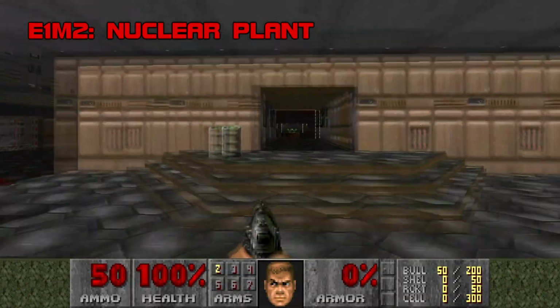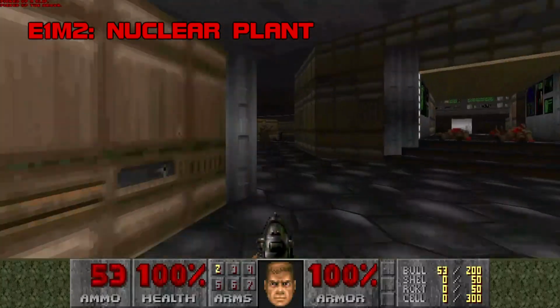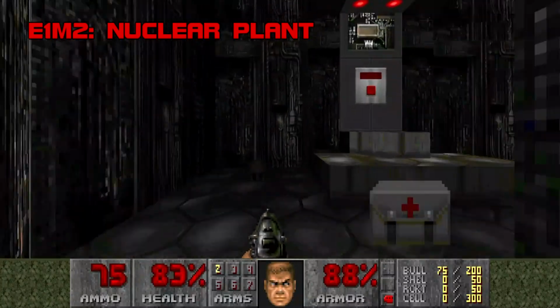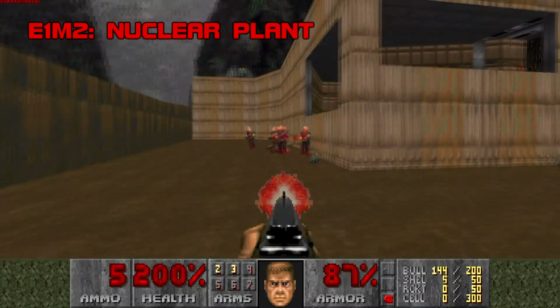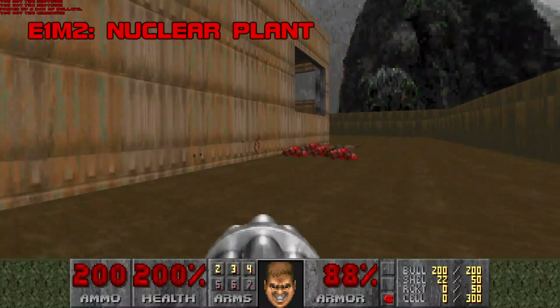E1M2, Nuclear Plant. The start of this one is even softer than map 1, mostly zombie men who will popgun you on your way to the red key. Once you open this odd panel, hit the hidden switch, find your way outside, and murder these helpless shotgun guys hiding the secret chain gun, this level is over. You are now completely unstoppable.